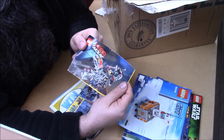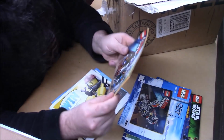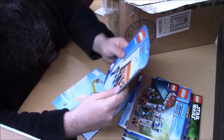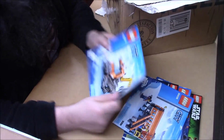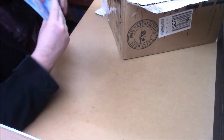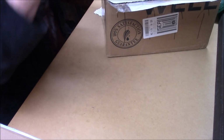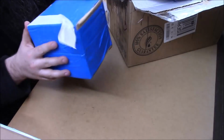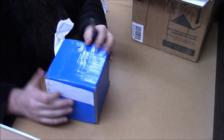Lego movie. Lego movie set. Very good, very good. Ooh, yes. Lego movie castle. Excellent. More ice station. There's a lot of ice station going on here. I'm wondering if there's an ice station in here. Let's find out. Duct taped to the box. You fiend, sir. Could be anything. I have to figure out where the top is.